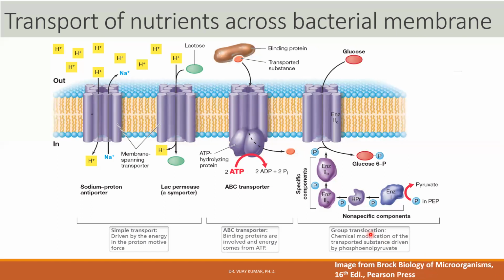Okay, so let us see the simple transport system, where all these represent the active transport system, because everywhere energy is required. In the simple transport system, you see it is driven by energy. Here you can see hydrogen from the higher concentration is coming from outside the cell to inside the cell, and sodium is going from inside to outside. An example of this simple transport is lactose transport, where lactose is transported from outside to inside with the help of the enzyme lac permease.